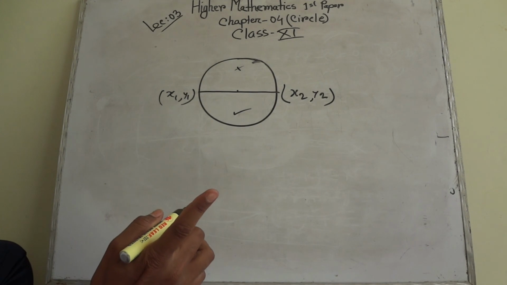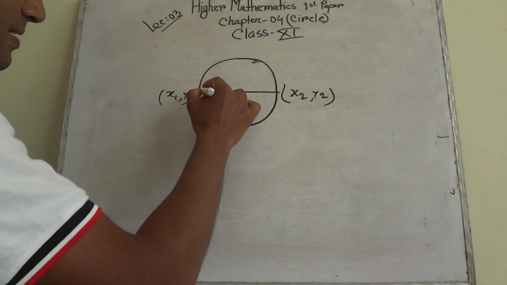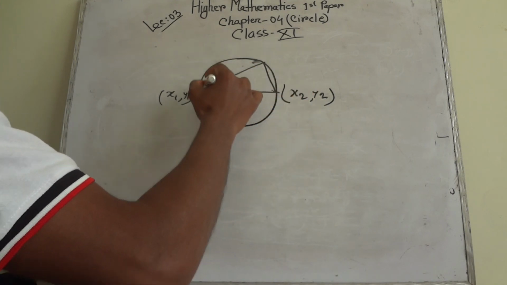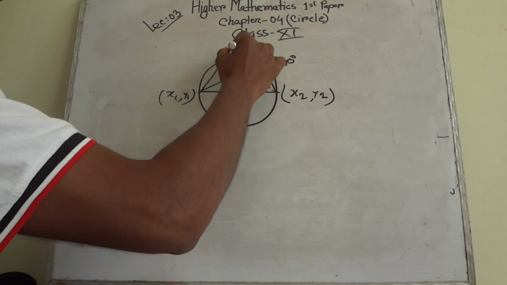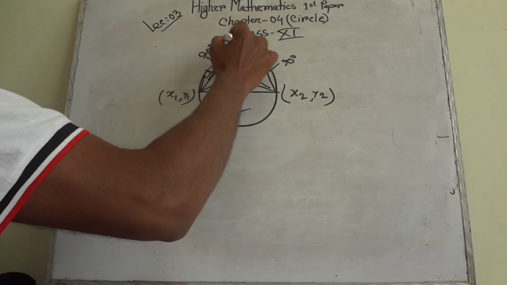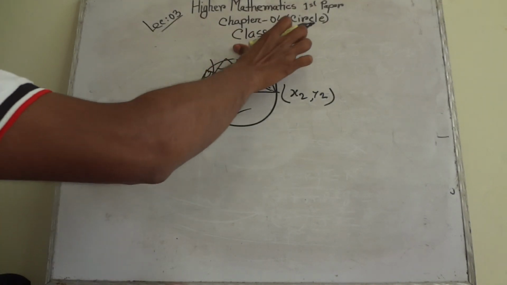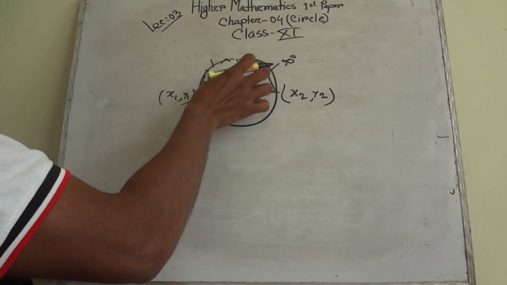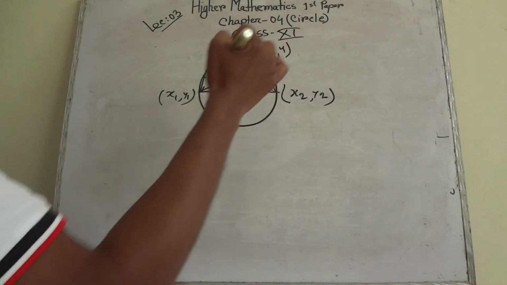And also we know the angle in a semicircle is equal to one right angle. That means from here to here, or you can take any angle, all will be 90 degrees. You can take here, no problem, that is equal to 90 degrees. You can take here, that is equal to 90 degrees. Okay. I will discuss only one triangle. If we take a point here, x, y.